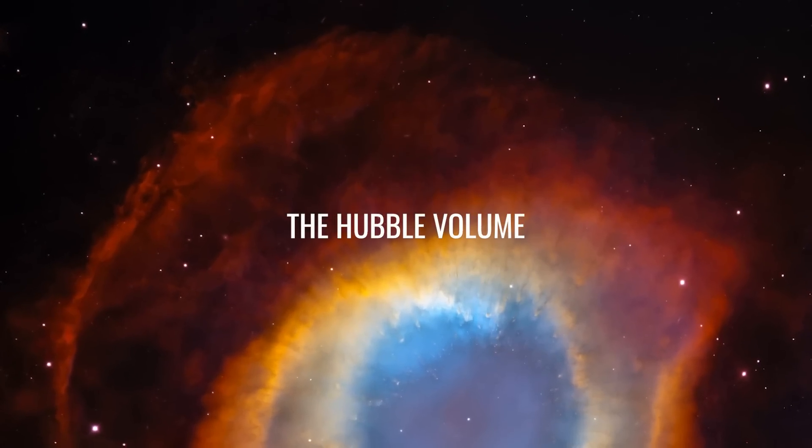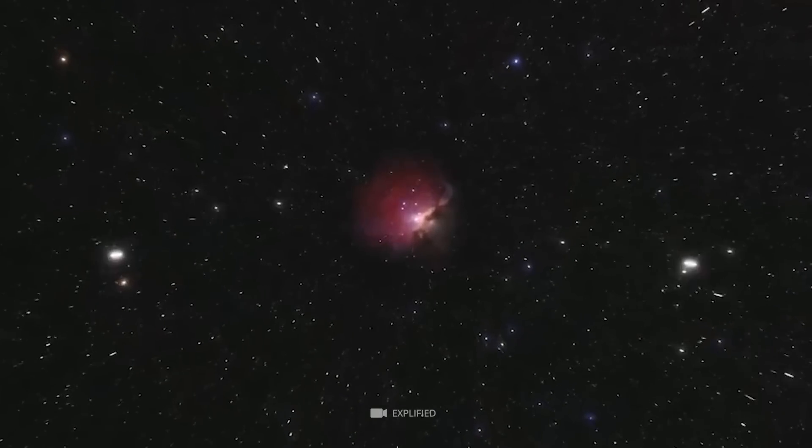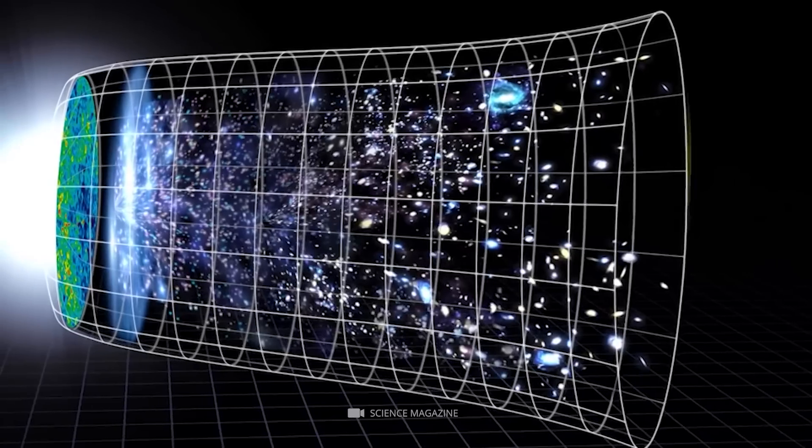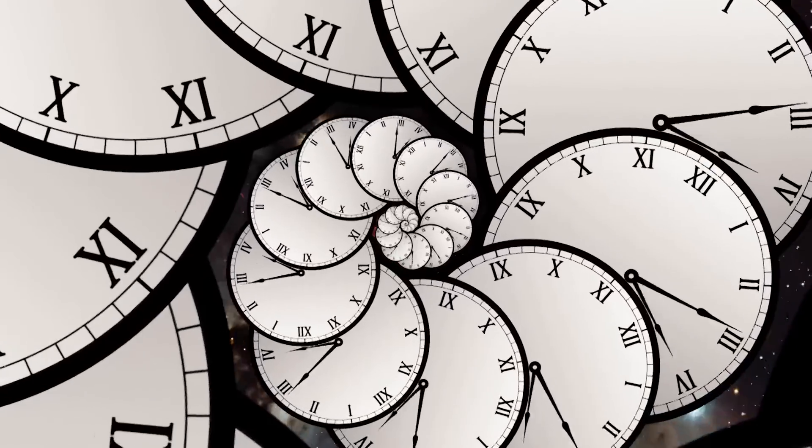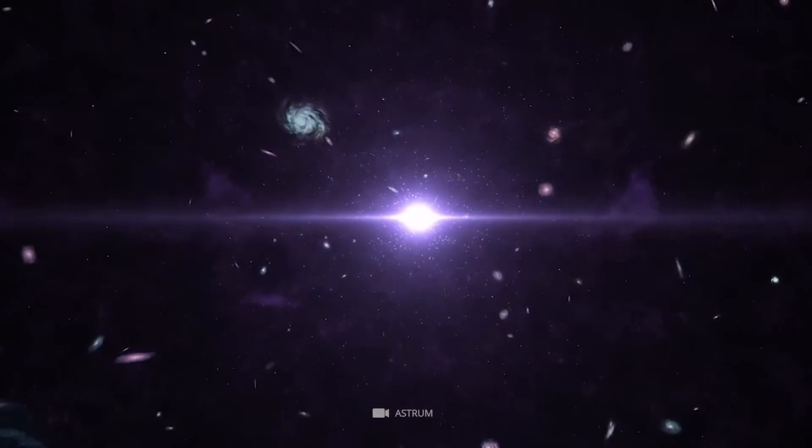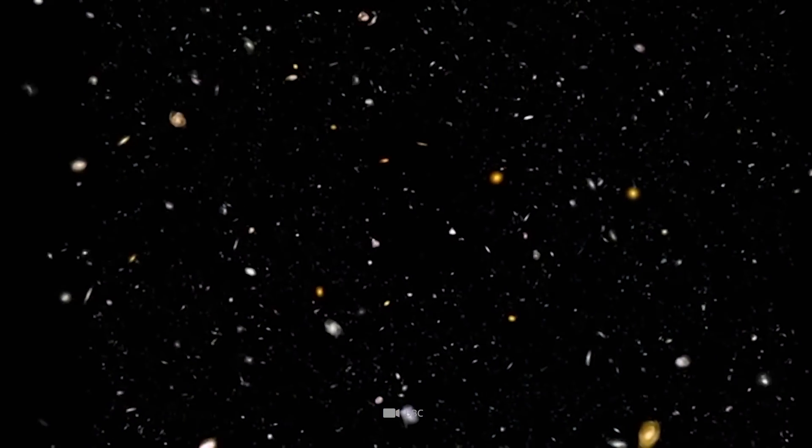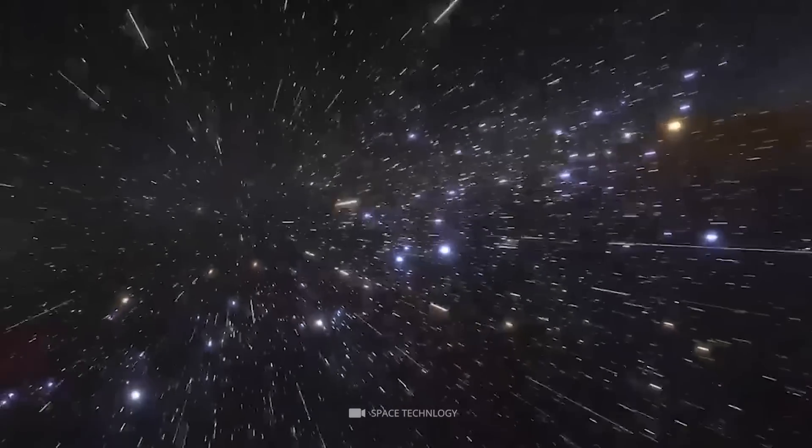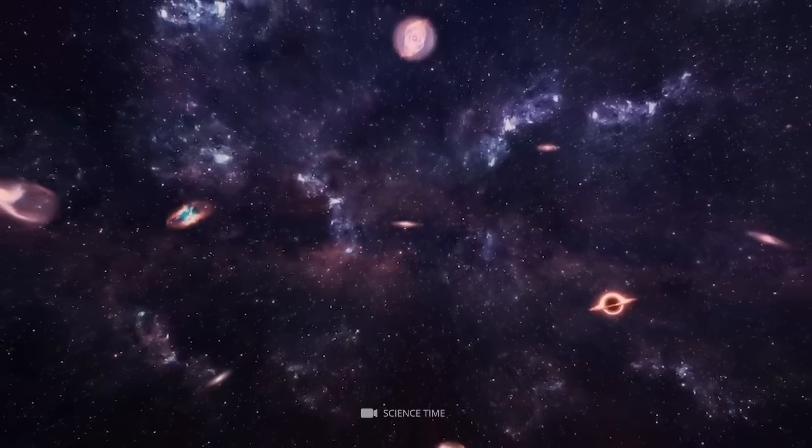The Hubble Volume. The Hubble volume is a zone of space that surrounds our galaxy. It is also referred to as the observable universe. Light began traveling after the big bang, and so far it has been traveling for almost 14 billion years. We are only able to see the light that has traveled a distance of 14 billion light years, which is the age of the universe. This means that the Hubble volume encompasses everything in the universe that is visible to us.